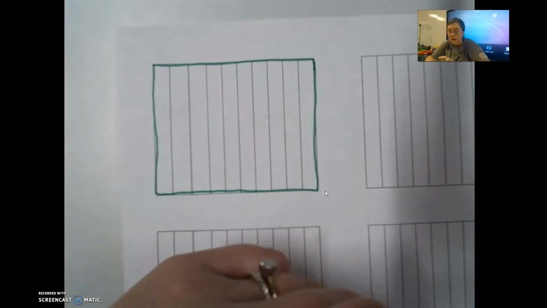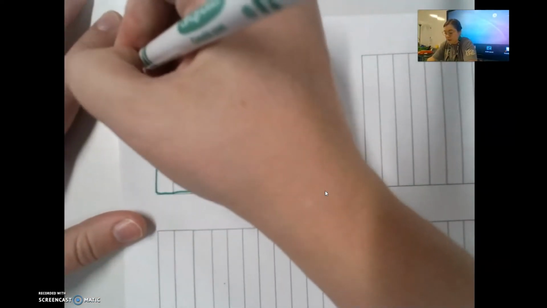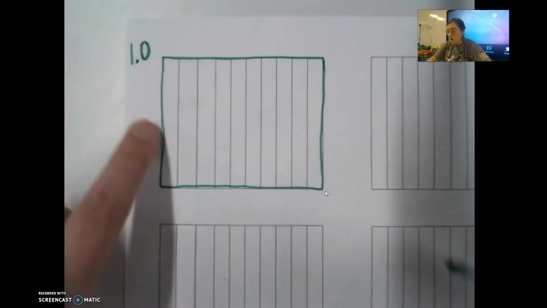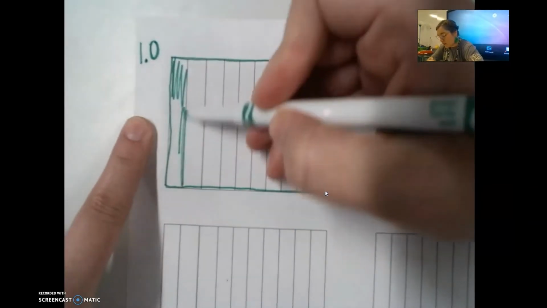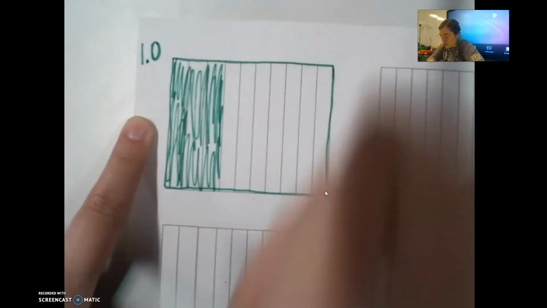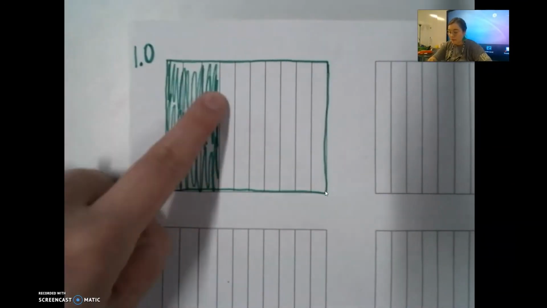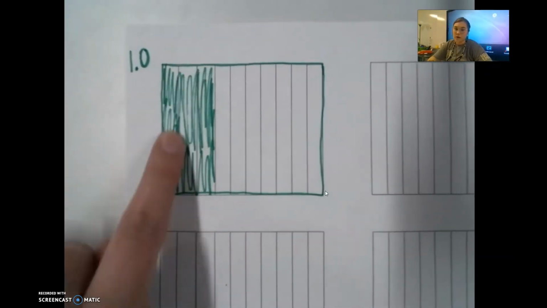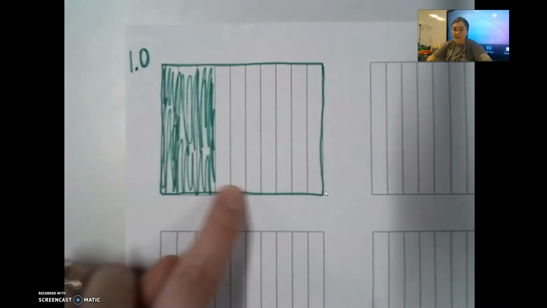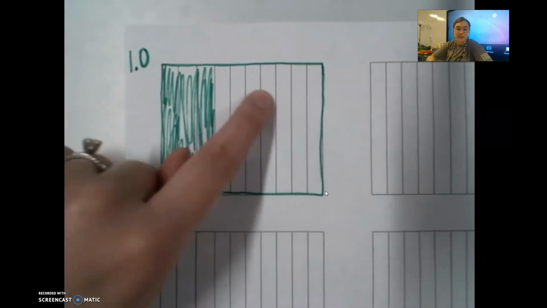The whole square. So the whole square is just 1, right? We can even add a decimal and a 0 if we want to so we can see that. That is one whole. What if I colored in 3 of those parts? What decimal would represent those 3 parts? Well, I know that is 3 out of 10. That's 3/10. 3/10 of this is colored in.